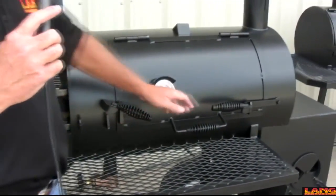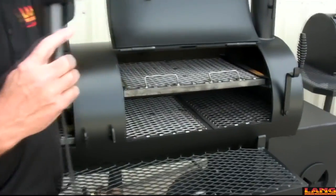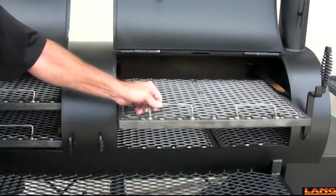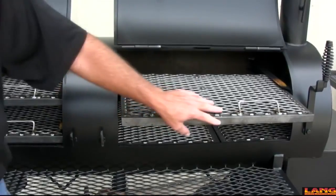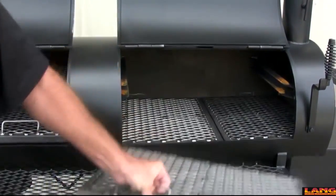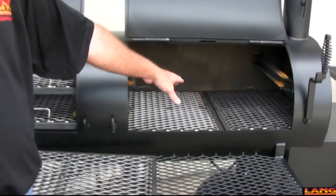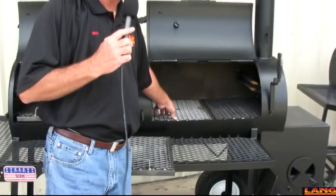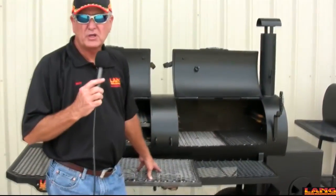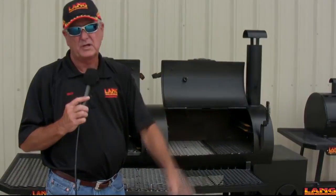Now this is our popular 36 inch patio cooker right here. It's got the sliding upper rack in it. Really friendly when it comes to cooking brisket and doubling up. It takes you sliding up a rack out of it and you've got a full size smoker cooker here. Our cookers feature this all welded dripping grease pan, which is like a griddle in our cookers. The fat's searing on the griddle and it's just flavor beyond compare.